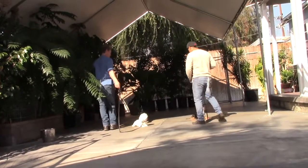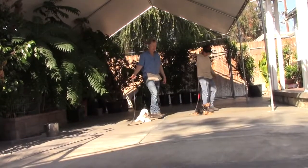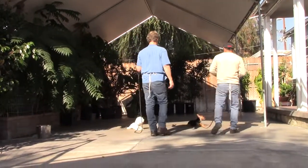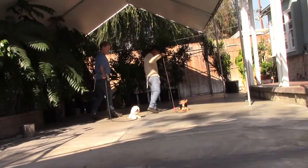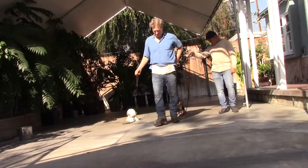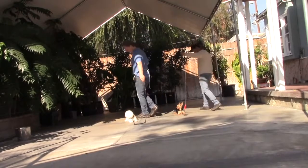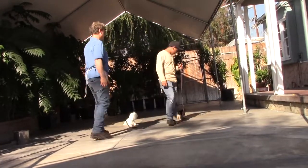We're going to do it again. Walk around. We're almost done if we can just get them to stay. You know, this is just the beginning of doing this with each other because they couldn't do this a week ago. We walk around both ways. They're staying down next to each other. It's very difficult for them to do this. They have a really hard time focusing when they're with each other side by side. So that's why we started practicing the training with them side by side. It's the hardest thing for them to do.